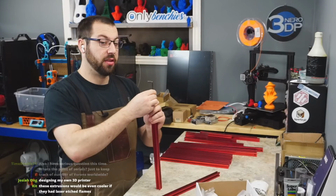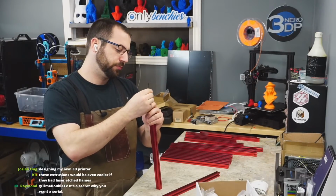You could spend $40 on things that'll get you more performance out of your printer, for example.